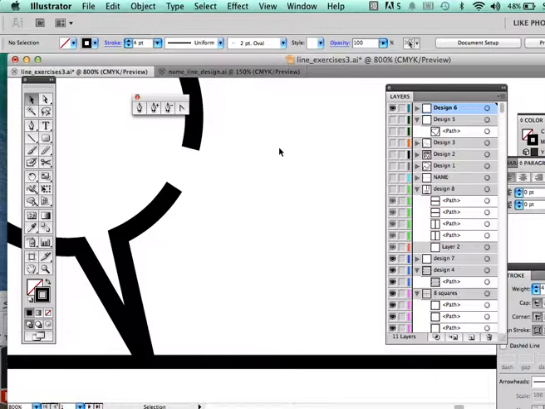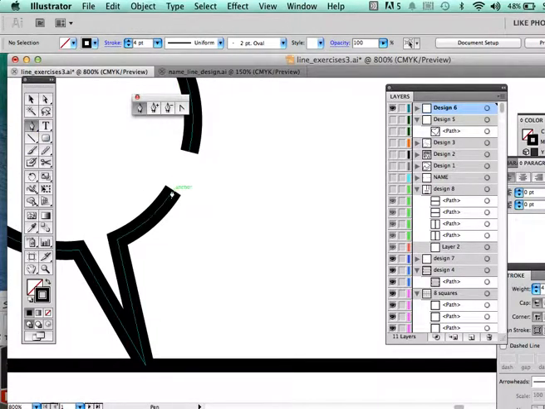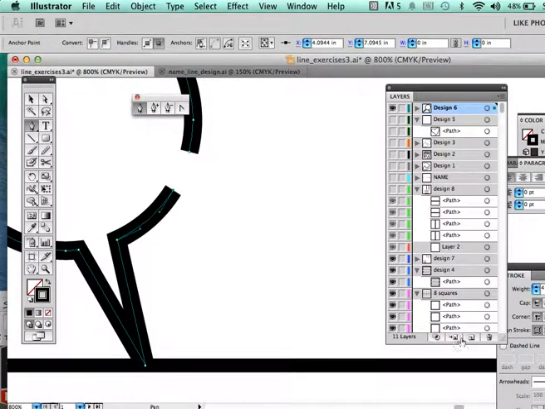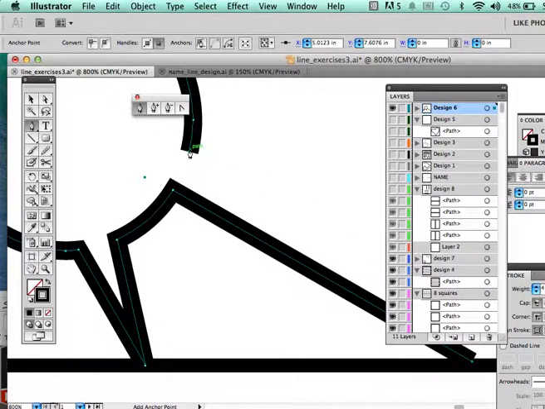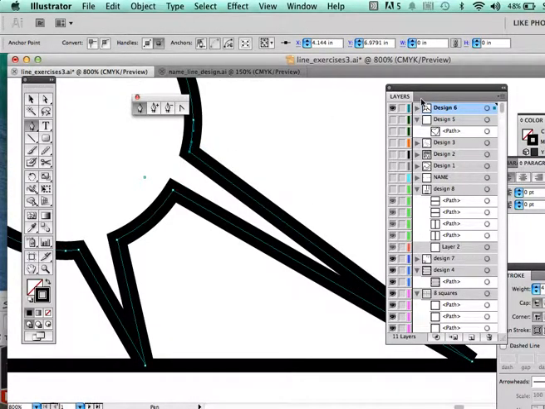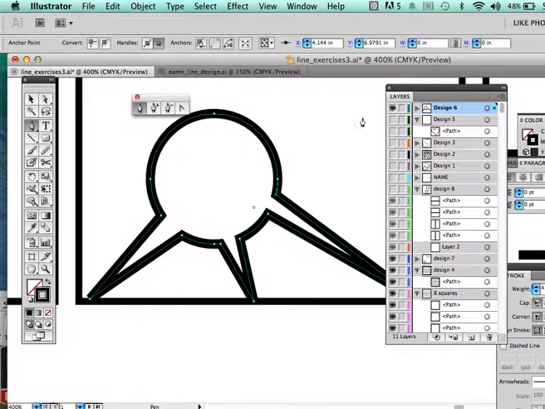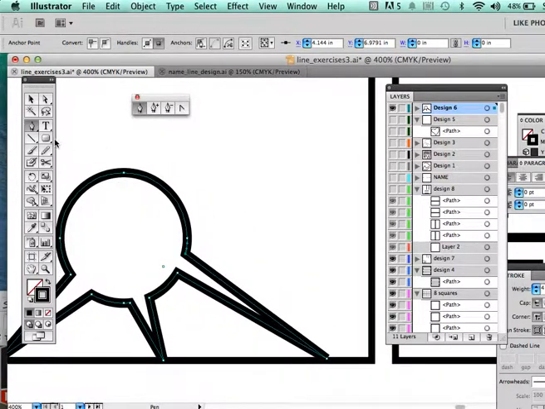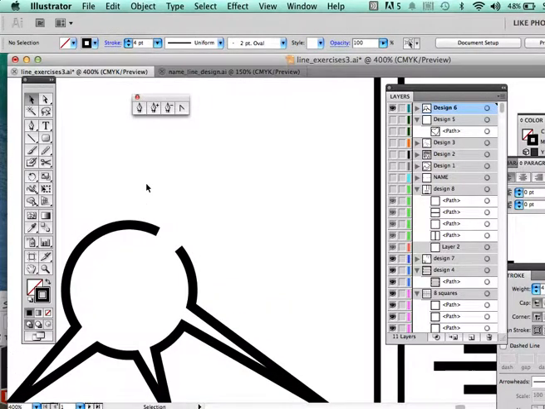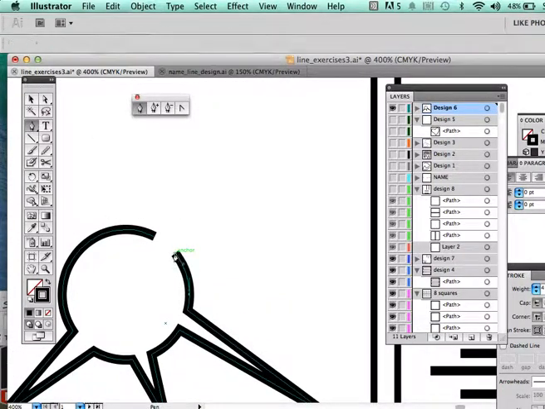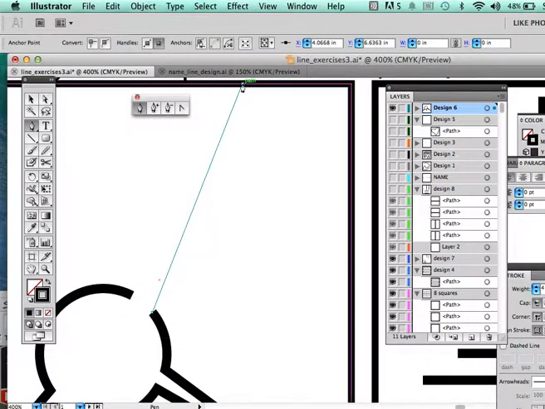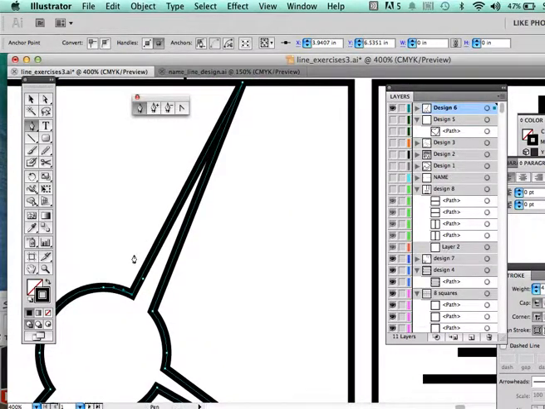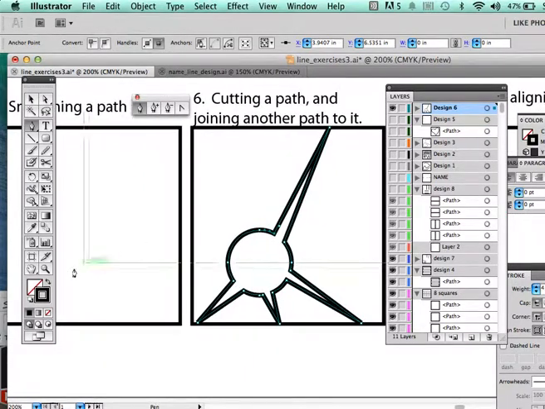So you see, this would probably take you a while to make something like this in Illustrator if you were using just a straight up pen tool to make all these curves. But you see how quickly and easily you can take these paths and just modify them and make them work together. So again, I should almost title this series of videos Working Smarter, Not Harder, because that's exactly what you're doing. You're just using the tools you have. Maybe, I don't know, maybe it's a sun, maybe it's a microbe, who knows, but that's the whole point.